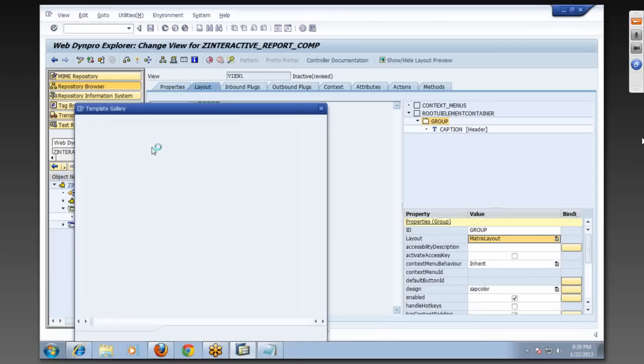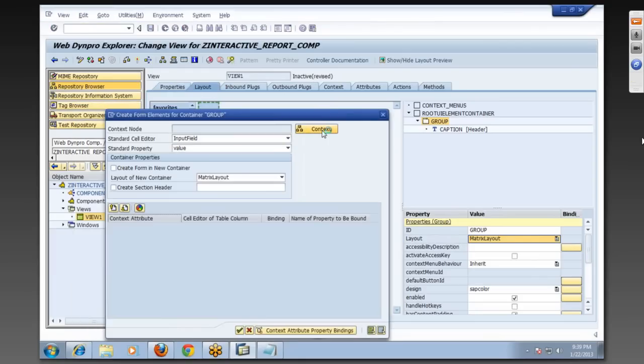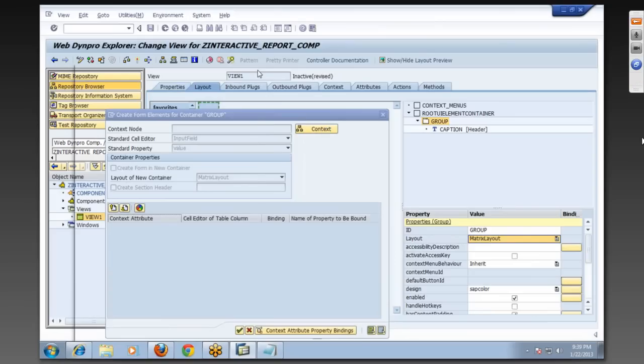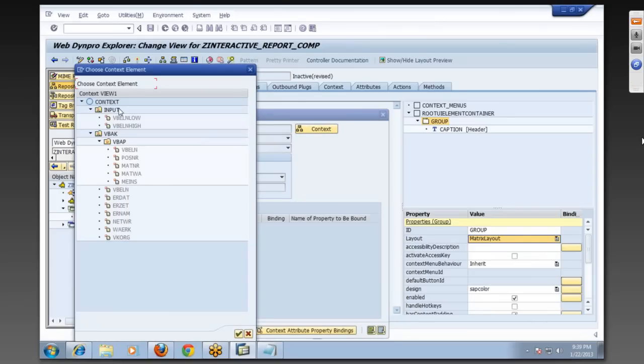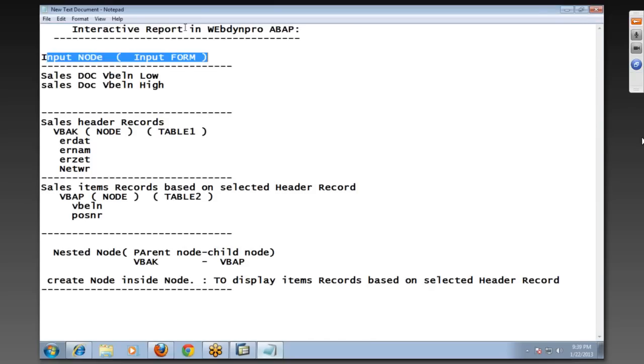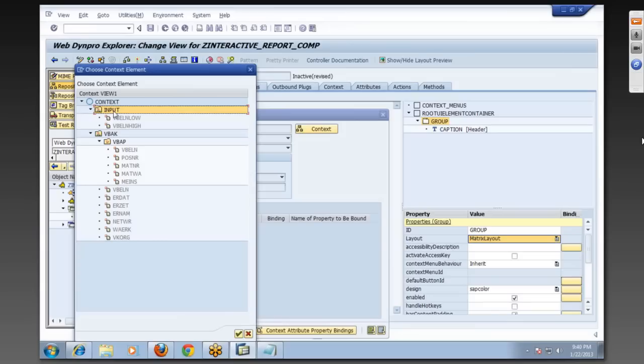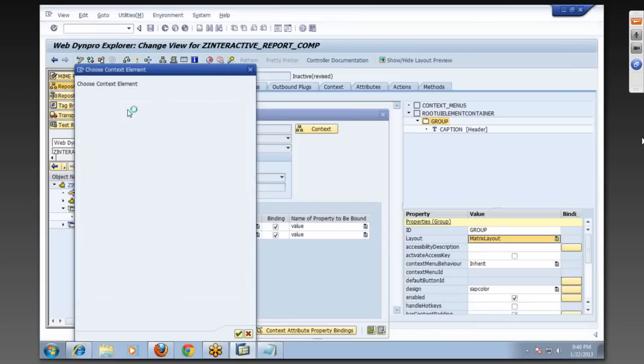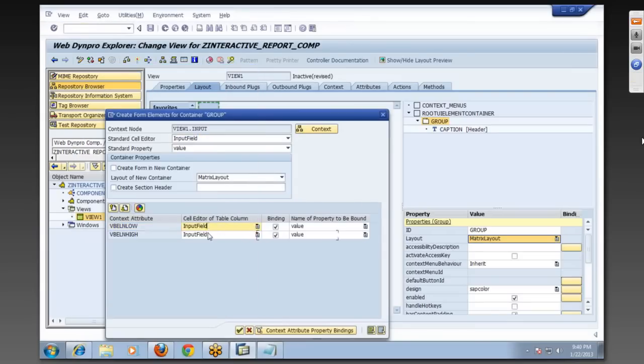As I said, you need to maintain context binding with the input node. So I'm choosing the input node here. Two input fields will be created, one for low and another for high. So you can see the screen.